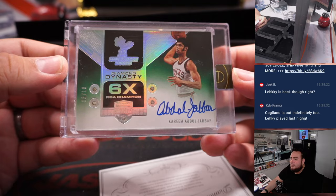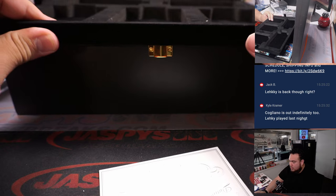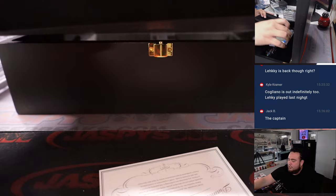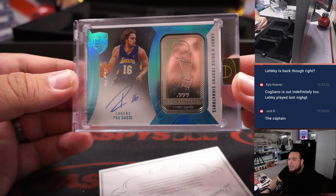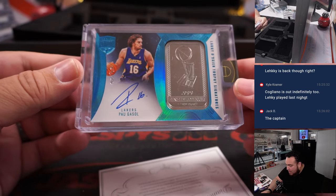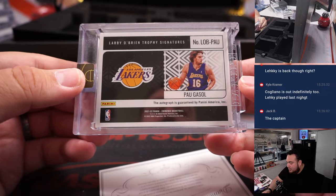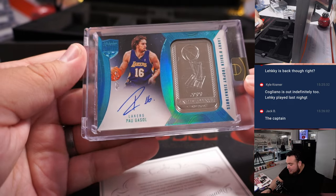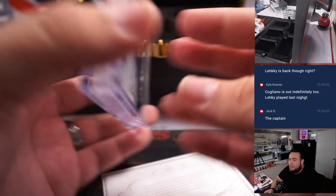Nine of ten, nine of ten — whoo! The Lakers just retired this guy's jersey. How about a one-of-one Paul Gasol? Fine platinum, it says — autograph one of one. That's a nice one there for a Lakers collector. So that's fine platinum, one of one autograph of Paul Gasol. I don't think they win any of those championships without this guy.